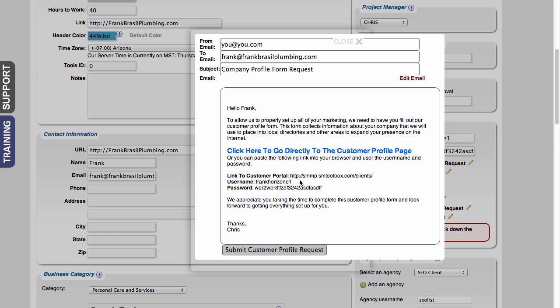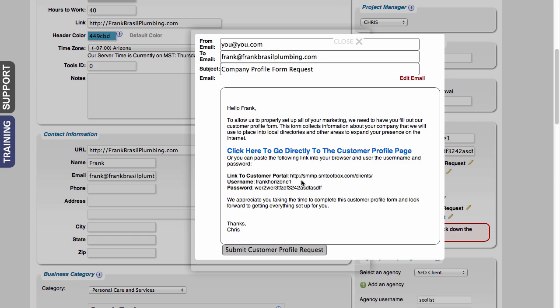So the email kind of goes along like this. It says, hey, I was just looking at your project in our system and notice that the following fields are still not filled out. It lists the fields. And then it says, for us to get started on your project, we really need these to be filled out. Can you jump in here? And it gives them this link right here and the login information to please fill out these forms. Thanks, and let me know if you need some help. And then it says the project manager's name. And then what it does is 2 days later, it does the same thing. It's worded a little bit differently, but the gist is the same. And then 2 days later, so they get 3 notices, 2 days apart, so days 2, 4, and 6.